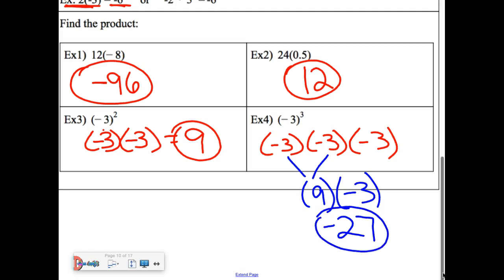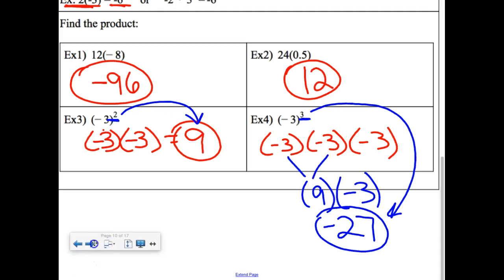Now this is something we are going to see later in different chapters. Notice I had an even exponent on the first one, and I got a positive because I had a negative times a negative. Notice 3 is odd, so when I took a negative times a negative times a negative, I ended up with a negative. That is a pattern we will see. Reminder, if I am going too fast, take a moment and pause.